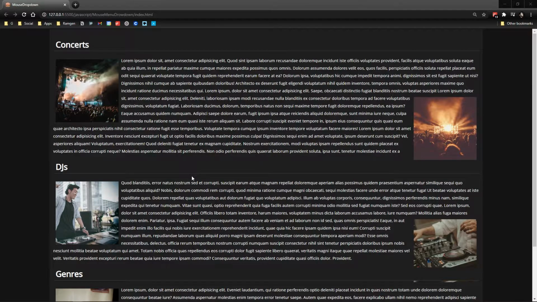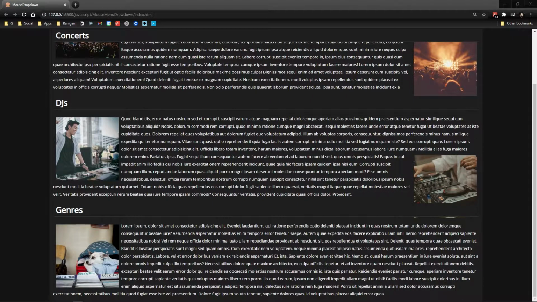So the idea of the drop-down menu is to have an element with a class of hide that has display none, and then we're going to listen to the context menu event in another element and then display the menu at the coordinate of the cursor. We're going to see later that we need to offset the cursor coordinate with respect to the scroll of the page so we don't have any problems.